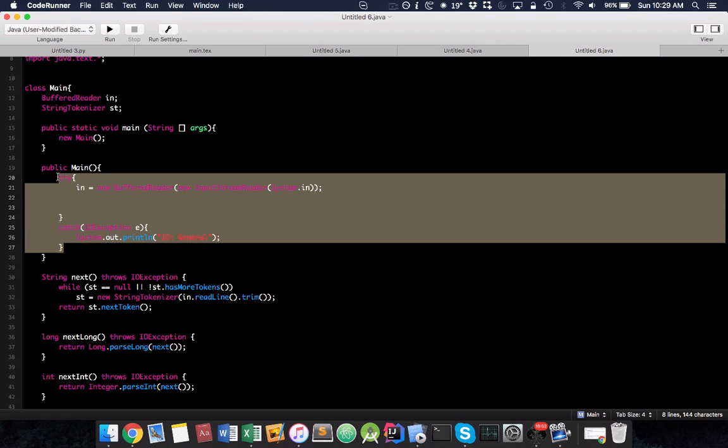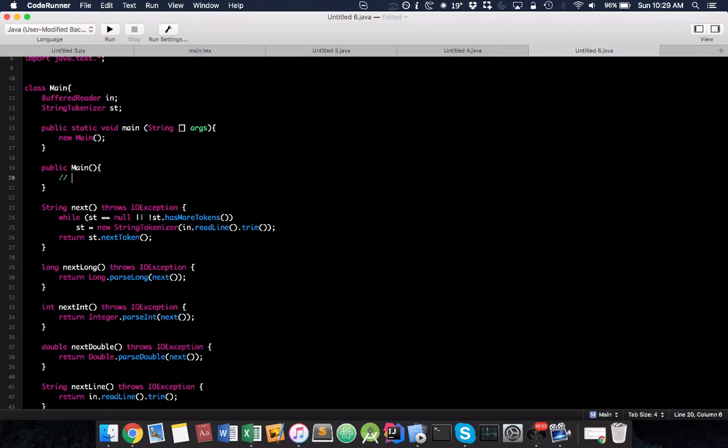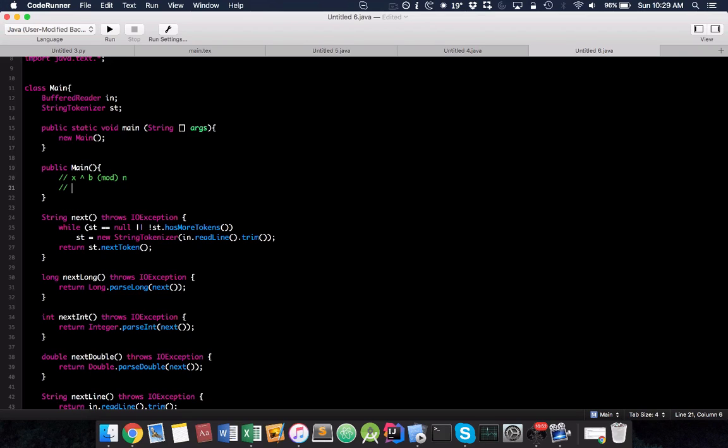Let's consider the case where you want to compute the exponent of an expression, say x to the b mod n. For example, we have 10 to the power of 231 mod 4. In this case, we would multiply 10 by itself 231 times, which is a lot. We're going to try to find a trick to reduce the number of times we have to multiply the number by itself.